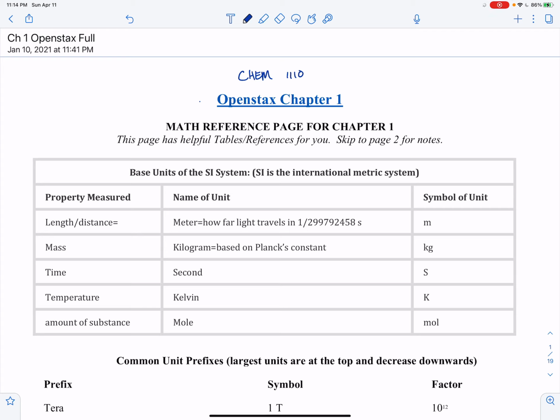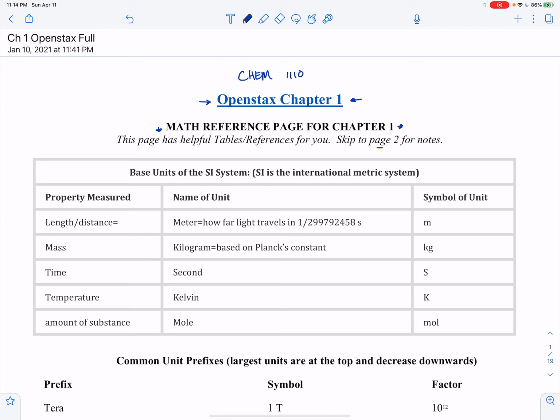Our textbook is OpenStax, and at the beginning of all of your notes, you will find a live link that you can click if you ever need to go to the textbook for reference. The textbook is free. You'll also see in the homework there are recommended textbook problems in addition to the eLearn problems. All of your notes are going to start like this, where you've got a link to the textbook chapter, and then you have a math reference page like this. This is just the summary of everything from the chapter that might be useful. It's all put on the first page as a reference. You'll find the same charts later on in the notes too. They're just combined together here.